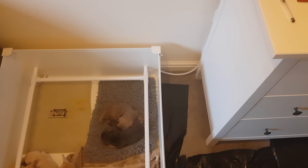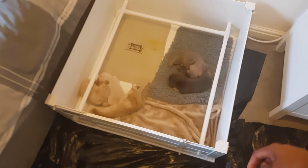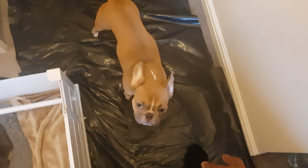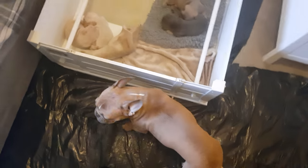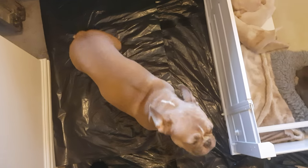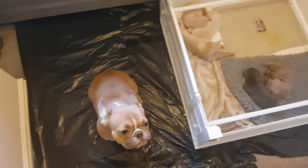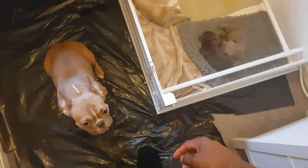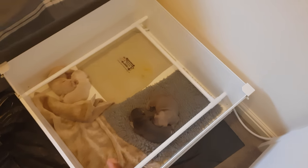I'll call her up — this is Laila. As you can see, the pups haven't taken too much out of her. They've been fed every two hours and she hasn't lost too much weight, she hasn't got any patches of hair missing — because it's very draining on your female, suckling her pups every two hours. You can see she's still in good condition. When she's ready she'll just jump in there and feed them now, but for the first two weeks try to reduce the amount of time the mum has with the pups.